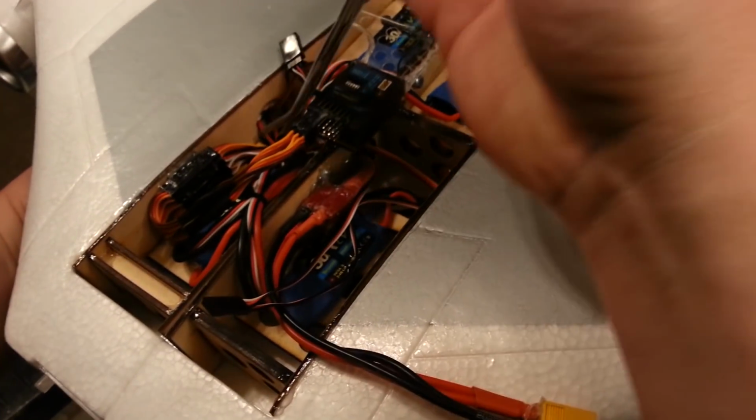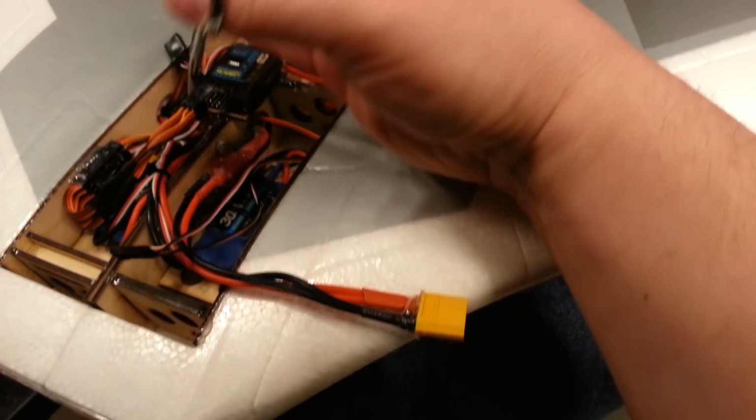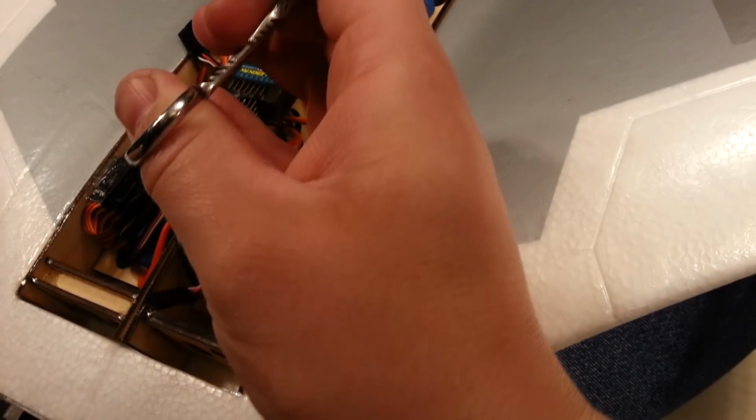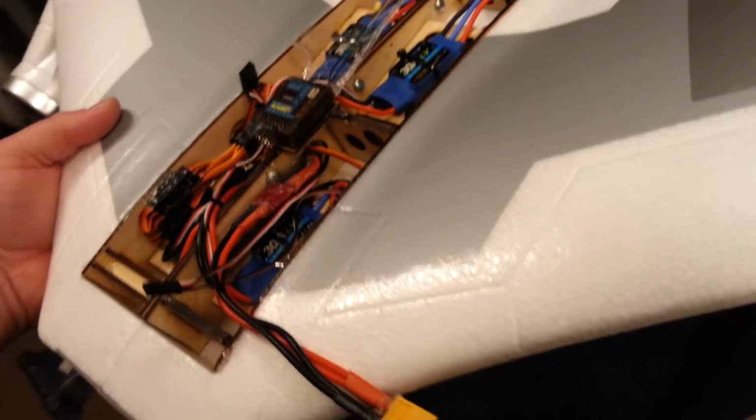This is one of those tools where you're thinking to yourself, what the heck? Where do you even get those? Well, I got these at Menards, so if you can get them at Menards, you can get them at other tool shops.